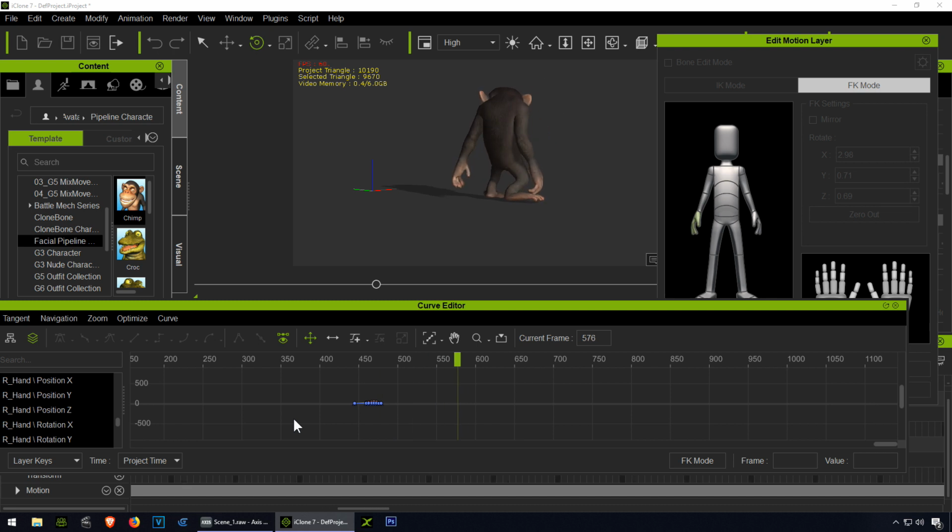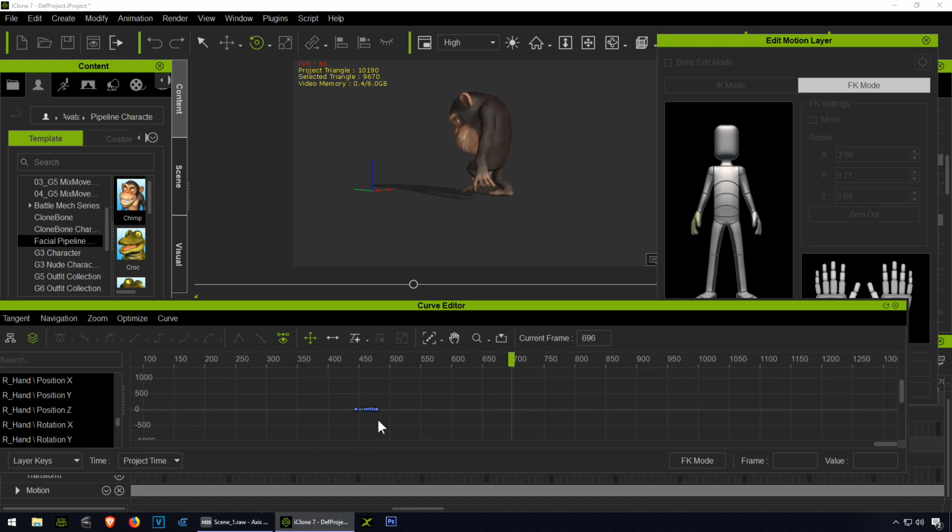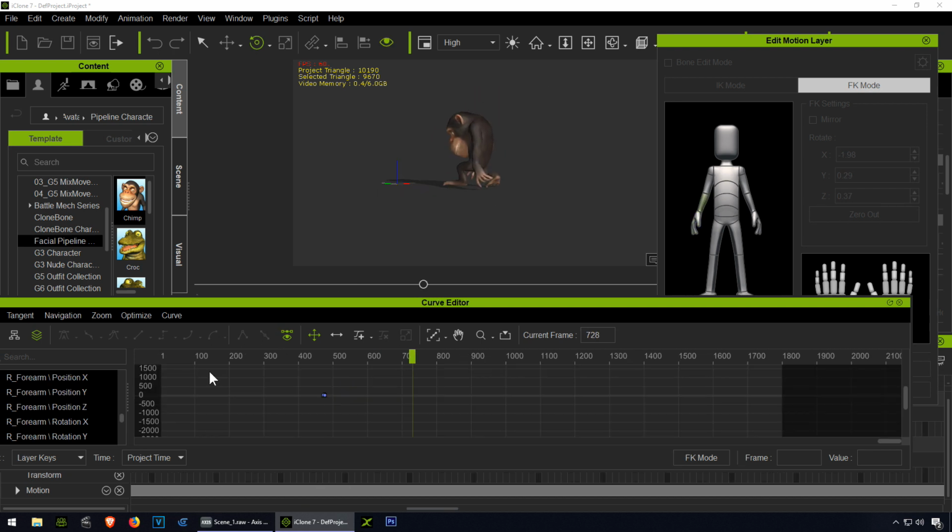Okay, so let me just try this out. Okay, guys, we spent only like 30 seconds doing this. Wow, that was like 30 seconds, guys. That was super simple. Of course, if you take your time, you can do a better job, but this shows you that Motionbuilder is dead. I just wanted to show you that this is the best alternative to Motionbuilder, because nobody uses Motionbuilder anymore. And you can see why the animation industry is slowly shifting to the curve editor and iClone 7.